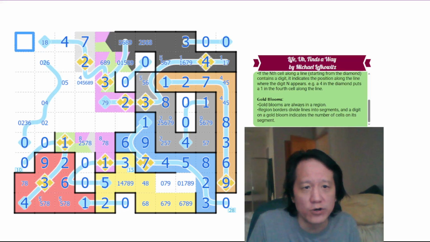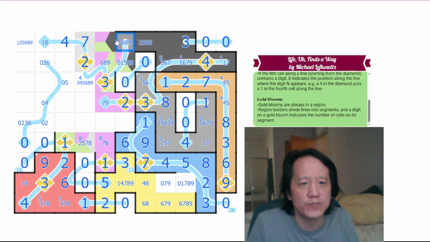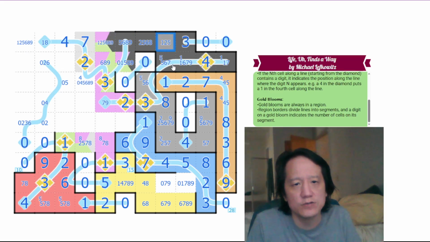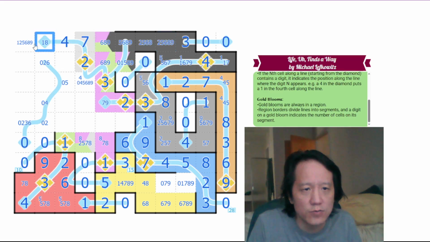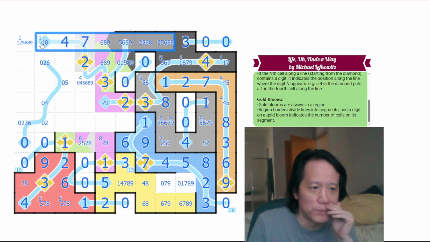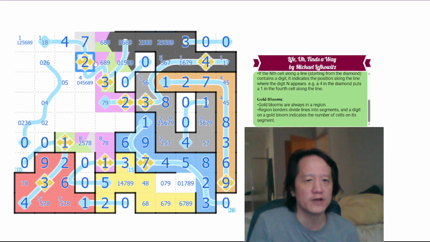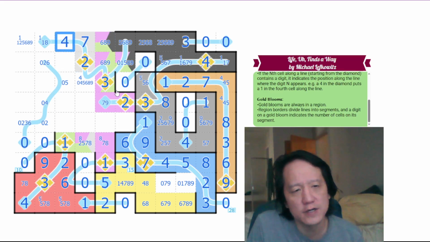Remaining digits in row 1 are 1, 2, 5, 6, 8, 9. This can't be 1, 2, or 5. This can't be 1. So 1 has to be one of these two digits here. Okay. Right, the reason why is we have 2 zeros here already in row 1, so that's the allotted 2 zeros we have to have in row 1, so this has to be filled.